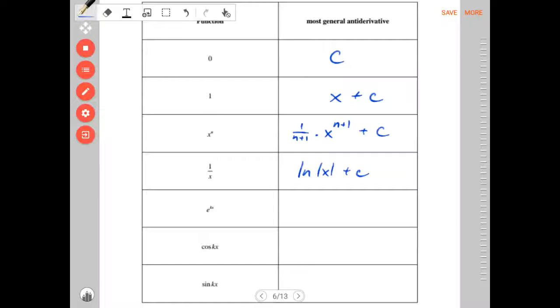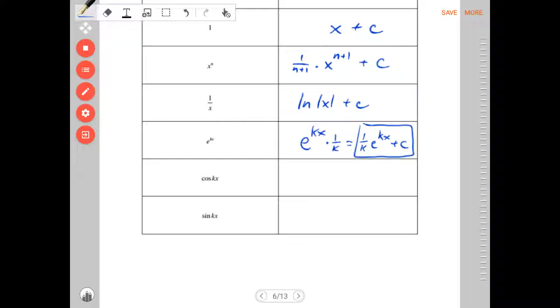The integral of e to the kx: the integral of e to the x is e to the x, so that's just going to be kx. Now, remember, the chain rule kicks out a k, so we have to get rid of that. So we multiply by the reciprocal of k, so 1 over k, so really this is 1 over k e to the kx plus c. So that's getting rid of the chain rule.